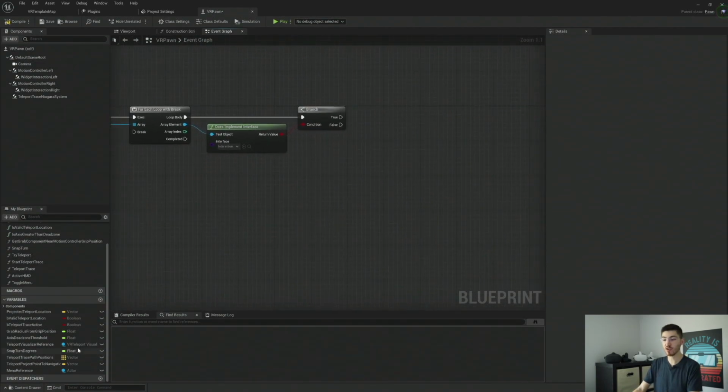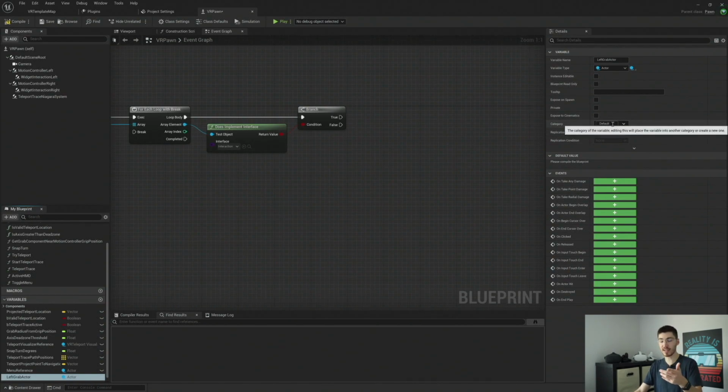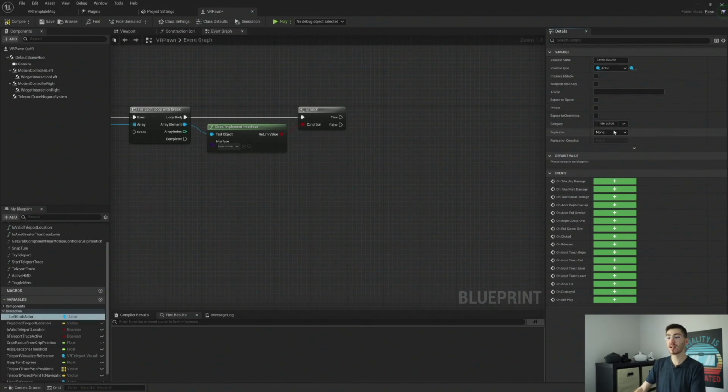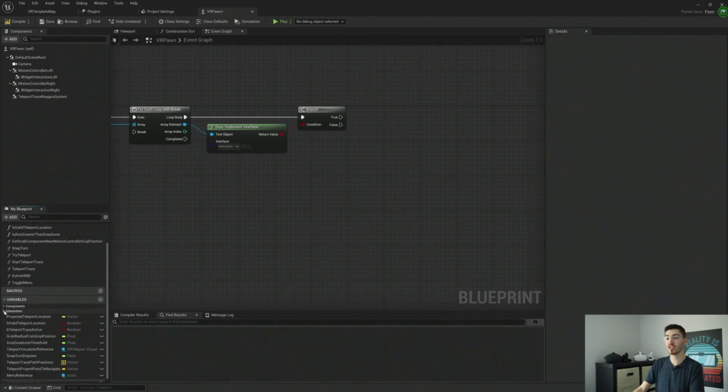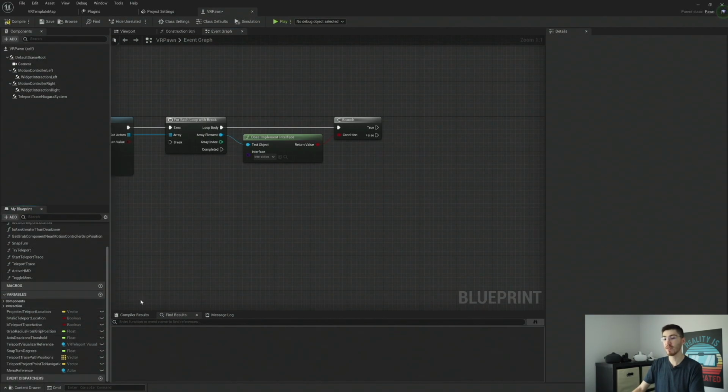And then I'm also going to do one more thing. Let's go ahead and create a variable here and call it Left Grab Actor. Down here, this is a little bit messy, so I'm going to change its category. This is a nice little tip if you've never played around with categories before. You can give it a category and it'll categorize it up here, so we can keep everything a little bit more organized. They don't do that with a lot of the variables, unfortunately, with the VR pawn. I think they're a little bit better with it with the Unreal Engine 4 pawn, but quite frankly, I'm not dealing with all these, and it'll just make it a little bit easier to find things.